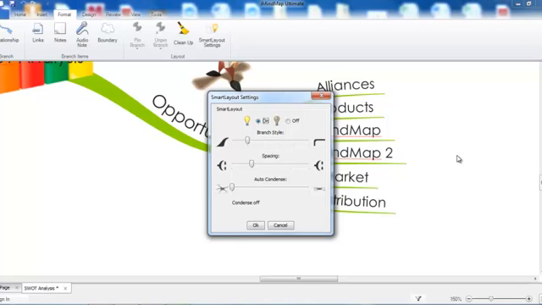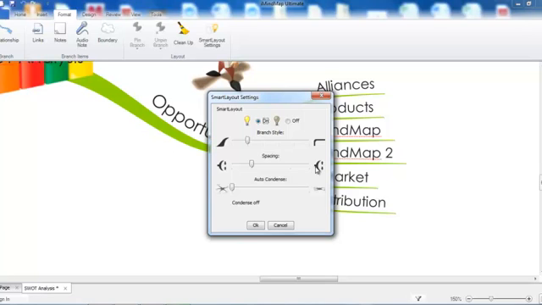The first is On/Off. As mentioned, Smart Layout is defaulted as On, but you can turn this off should you wish to. Smart Layout also enables you to change the branch style. You can choose from a more curved organic branch or a more linear branch. You can also select different spacing between branches, so if you want less space between branches, slide to the left, or if you want larger spacing between branches, slide to the right.